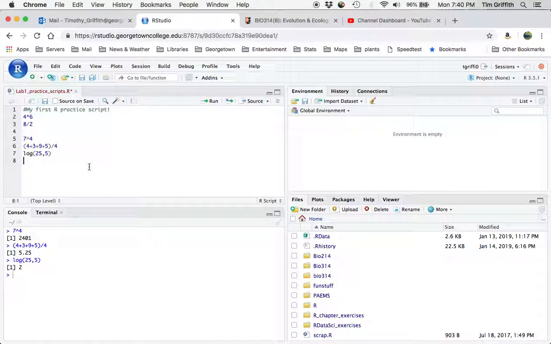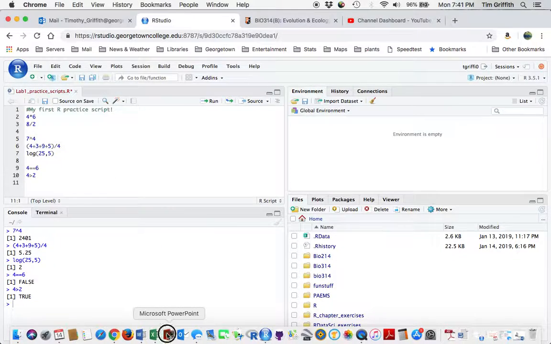If we come over here and do 4 double equals 6 and run it, you see that our output is false in the console. Or if we say 4 greater than 2 and run it, our output in the console is true, because that's correct.